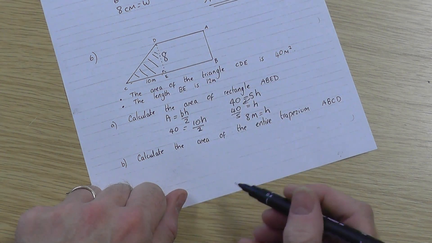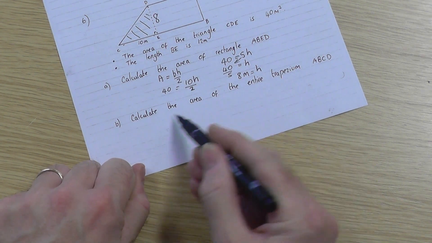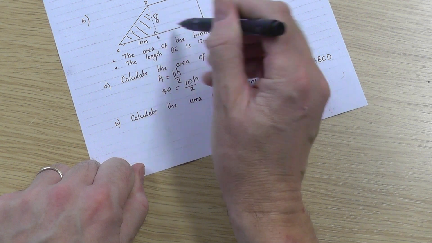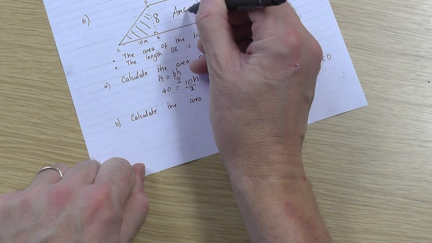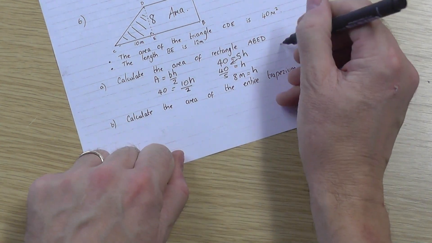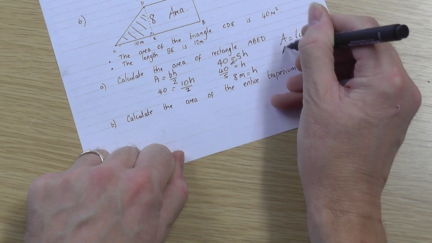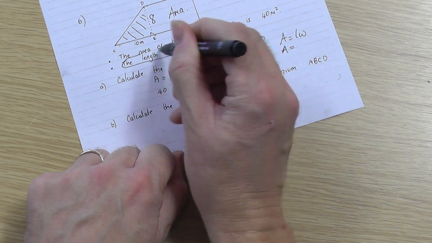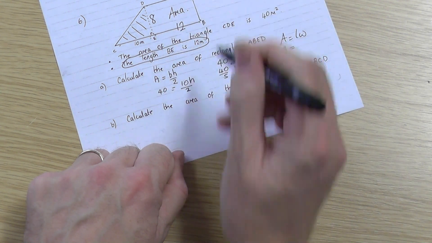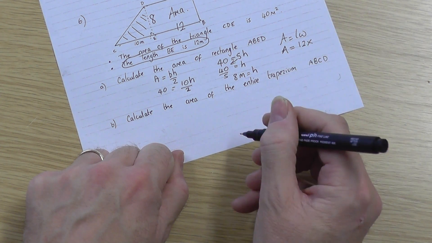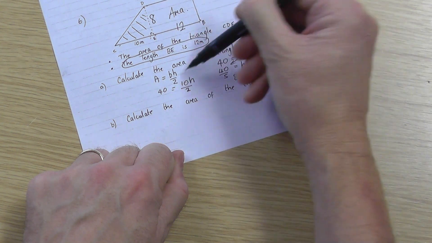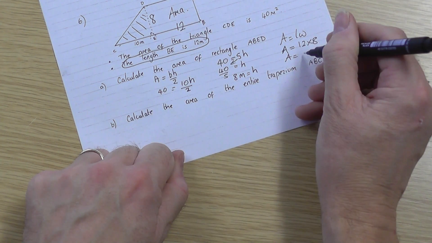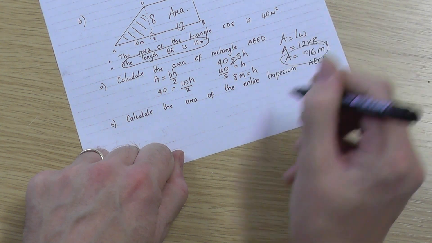Right. Then it says, to finish the question off, calculate the... Oh, sorry. Calculate this. I haven't finished part A. Calculate the area of a rectangle ABDE. So ABDE is the area of this rectangle. OK. Right, so area of a rectangle A equals LW. Area, don't know. That's what I've got to try and find. Length. Oh, the length of the rectangle. I don't know. But if you look at this bullet point, the length of BE, B to E is 12. So I know that is 12. So the length is 12 times the width. Well, I've just done the width. There is the width, 8, from all this work here. So I know what the width is, 8. So the area of the rectangle is going to be 96 metre squares. There's the answer to part A.